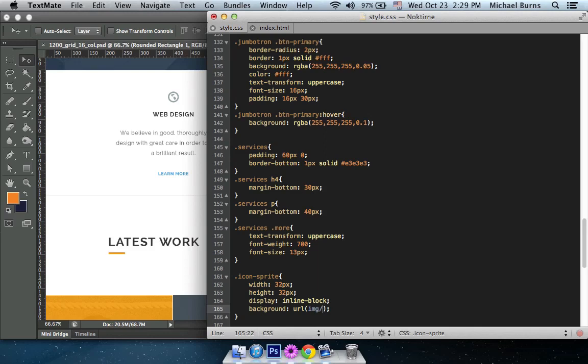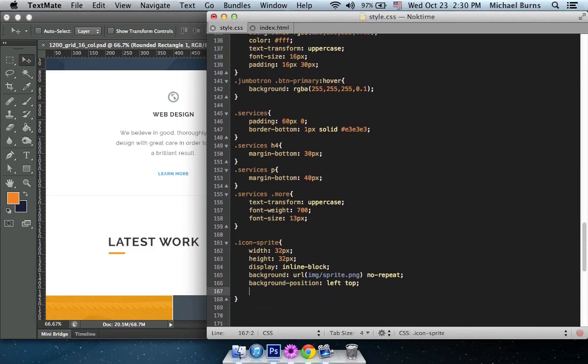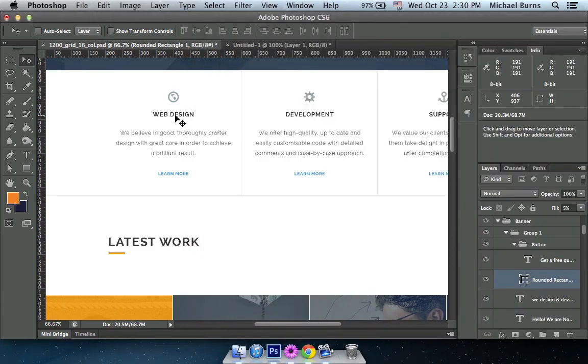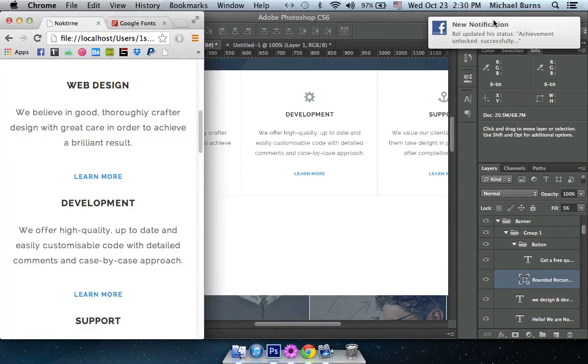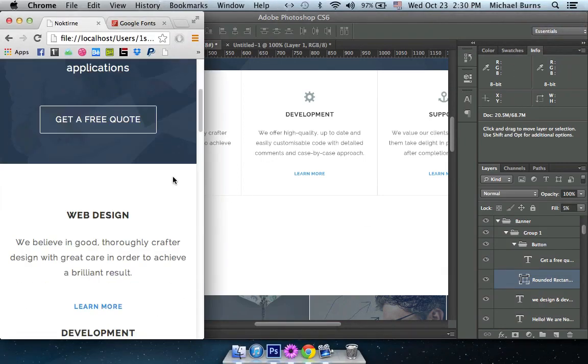So image sprite.png, then make sure it's not repeated, no repeat, and the background position for this one is left top. And let's add a margin bottom of 20 pixel for the spacing of the icons. Now let's check it and hit on refresh.